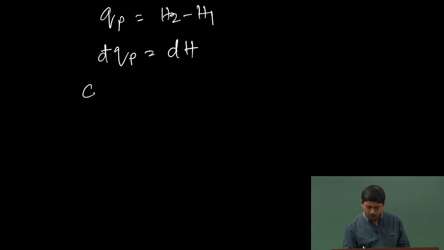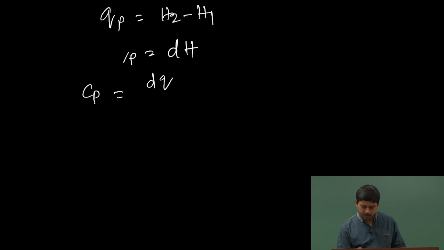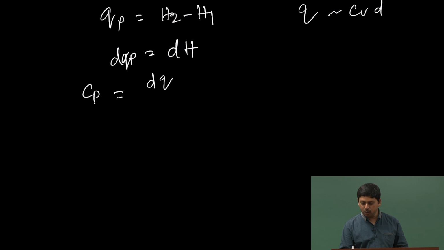Now, specific heat at a constant pressure will be the same thing, dq. By the way, I should not cut the d. By notation the d is cut to denote that it is a path function, but once I have specified whether the process is done at a constant pressure or constant volume, it is no longer a path function. You see, q is a path function because q can be changed by either a constant pressure process or a constant volume process.